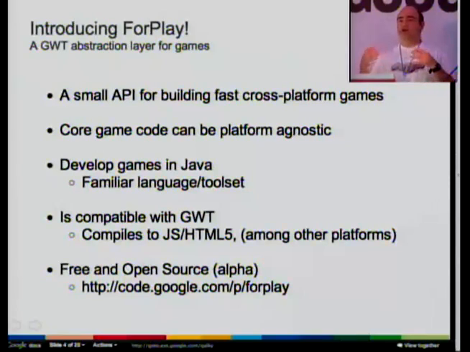You can use NetBeans, Eclipse, and so forth, so it's pretty good for debugging. And it is compatible because it is an abstraction of the Google Web Toolkit, but this API is focused solely on building video games. And it compiles to JavaScript or HTML5, just like Google Web Toolkit can also compile down and create a lightweight JavaScript HTML front end. So it's the same process.